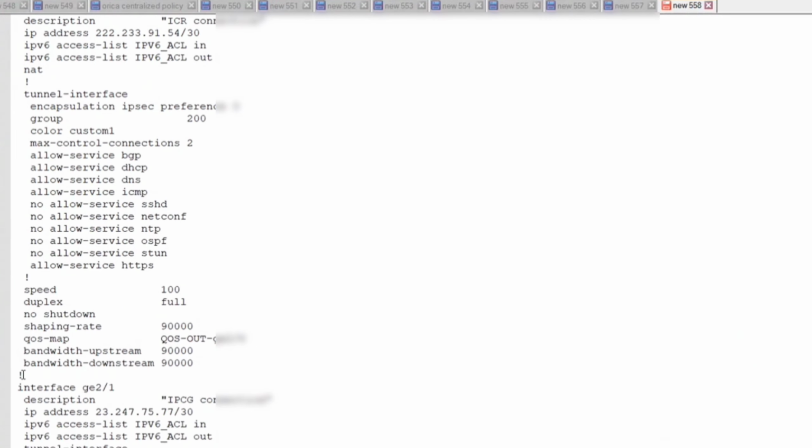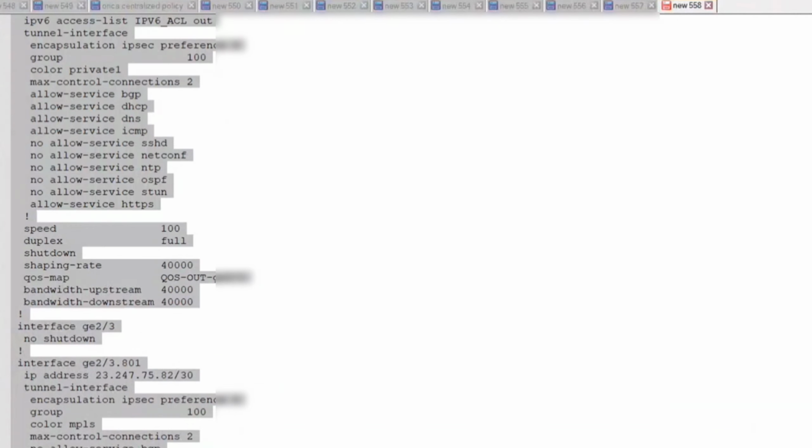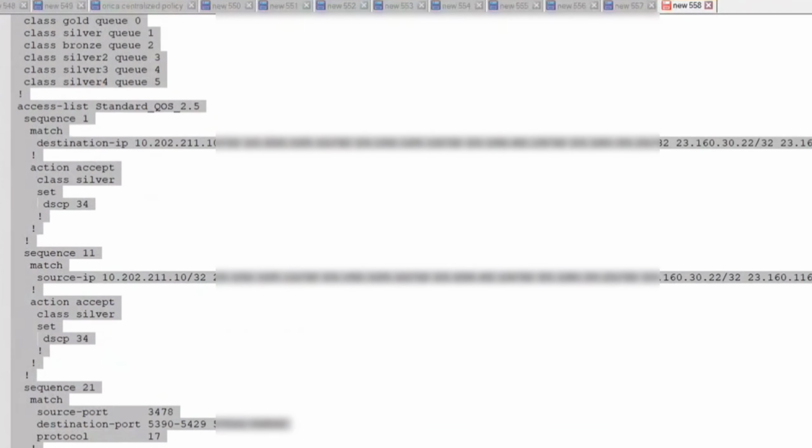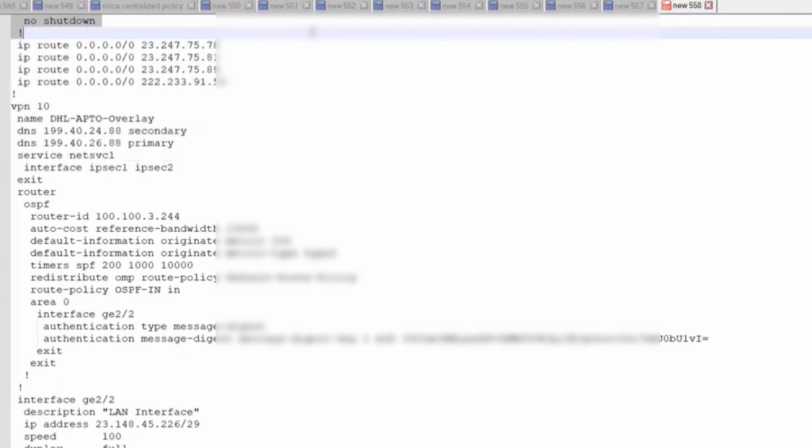But to make it easy for you guys, I will just remove this. Remove all these LAN prefixes also. We don't need this. Hit enter. That's it. We don't need all the information here.